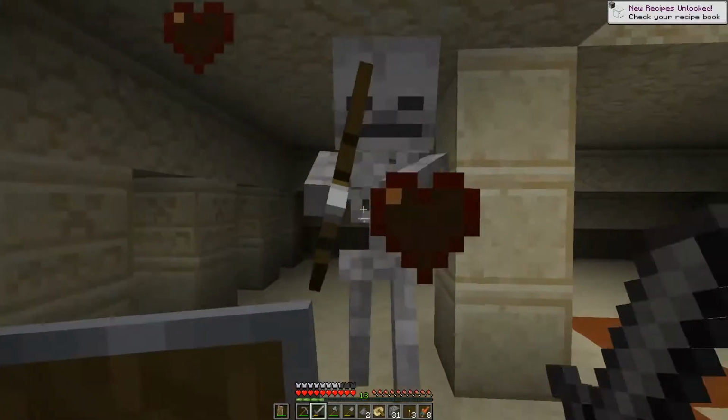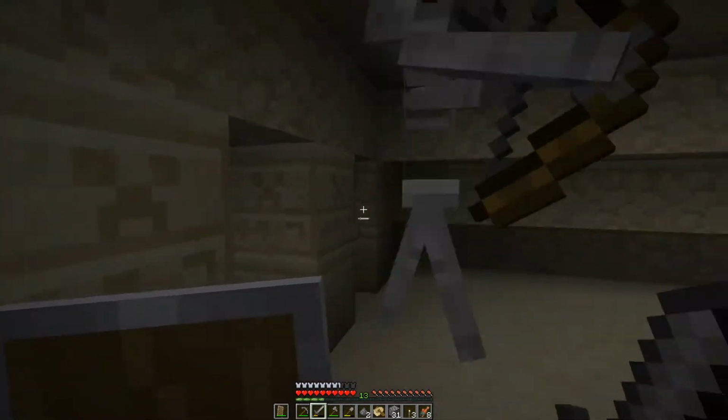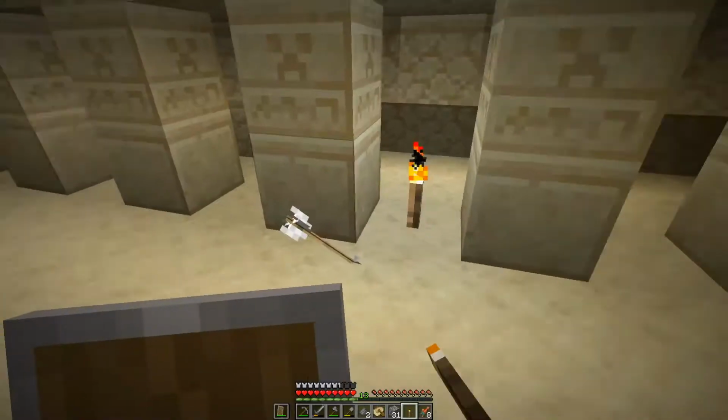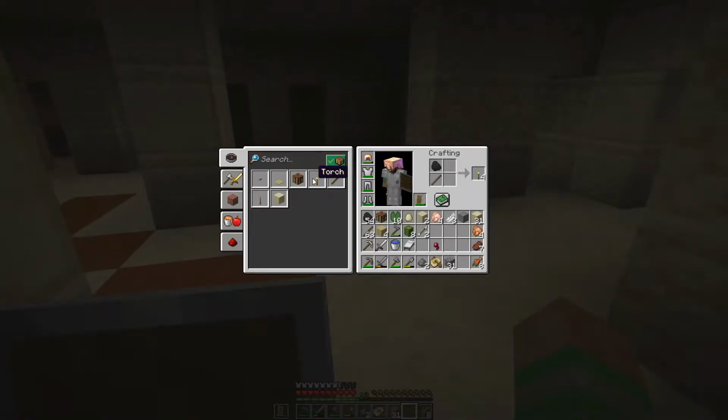Let's dispose of this trash. There are a couple of torches down in here, so we may not have too many more of those guys to deal with. I think I'll make a few more torches real quick.